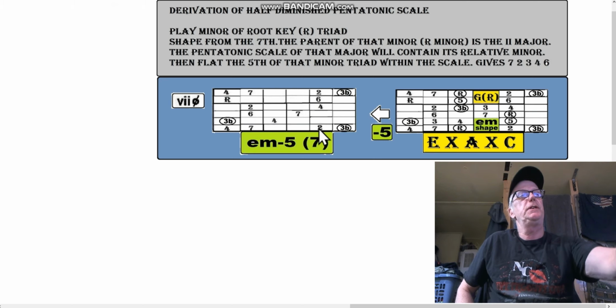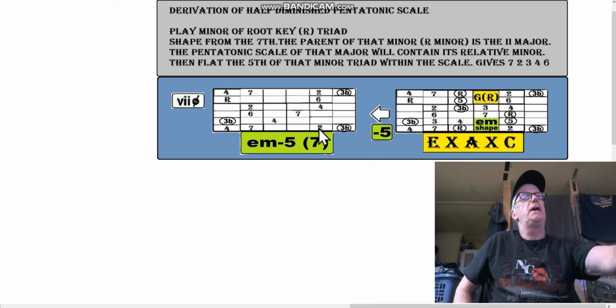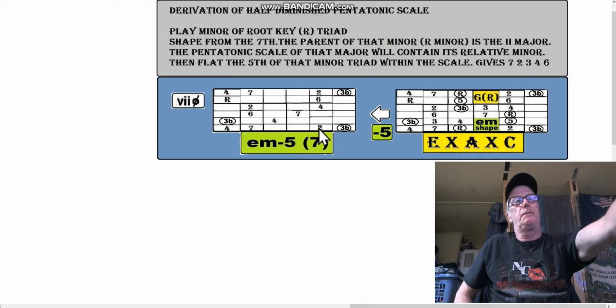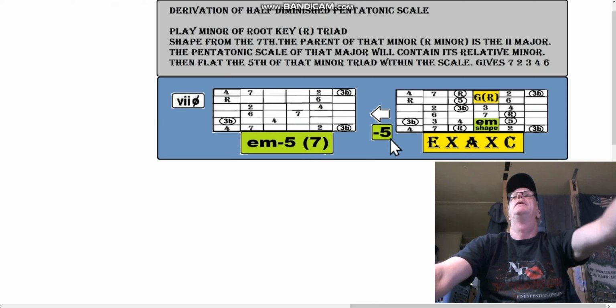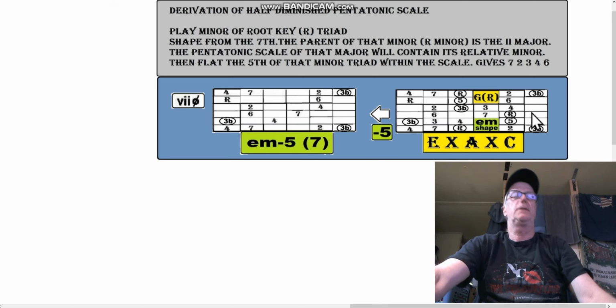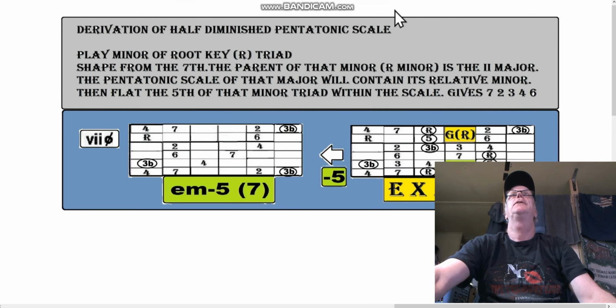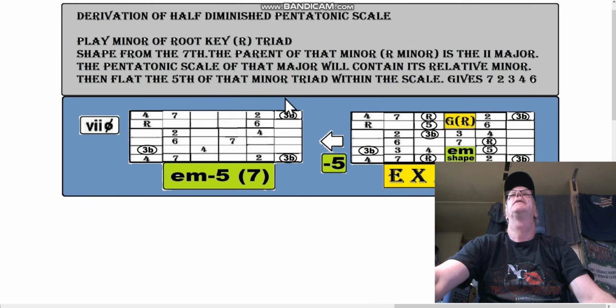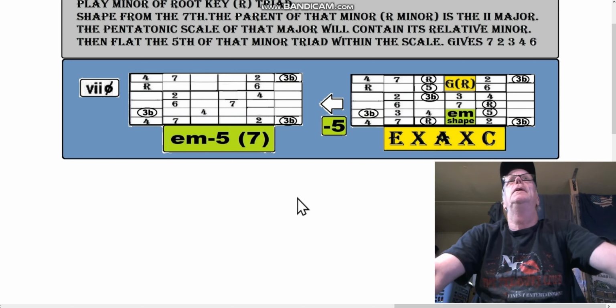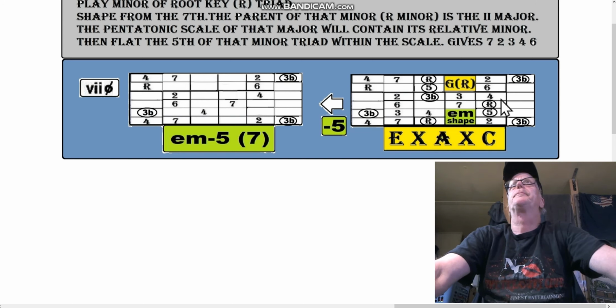So here's C major. We go down a half step. That's the same shape as actually B major. Play the minor of that by dropping the 3rd, and then drop the 5th. Sometimes we can't get this on the guitar, just have to deal with this little cloud here.